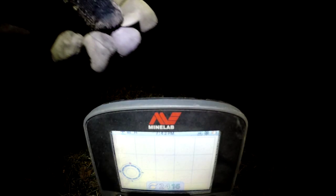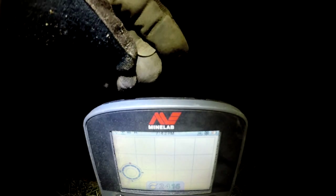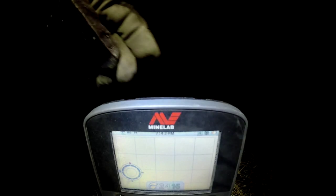All right guys, I've already dug the plug here, but I think I'm getting a pretty good wheat signal. Let's see what it is. It's a wheat cent. Nope, there's the front. It's got some hard, crusty stuff on it. I'll have to clean it up and show it to you later.